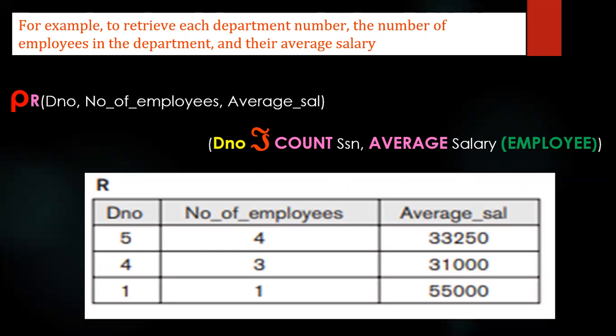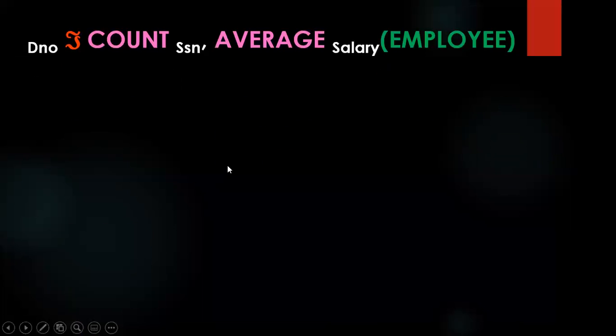So like this, we can give a new name for the table and also for the columns in the result of aggregate functions. Remember, if you are not using the rename operator, the columns of the result after applying the aggregate function will be the combination of the aggregate function name, underscore, attribute of that particular function. Otherwise, we can rename according to our requirement. So this is how we can use aggregate functions and the grouping attribute. Here I have another example.